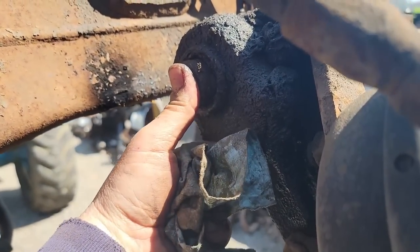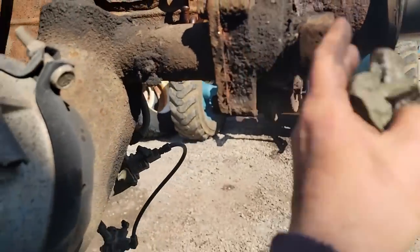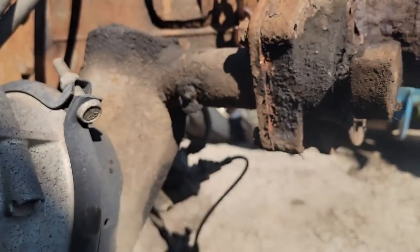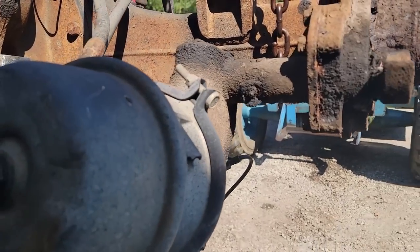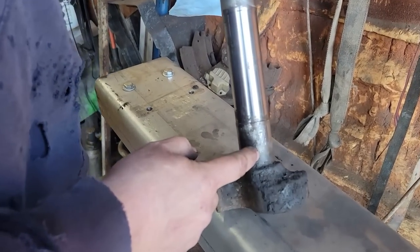We can push the S cam out. Once the S cam's out, we can unbolt this, and now we're down into here, down to where we need to do the repair. All right, so we're looking at the S cam.